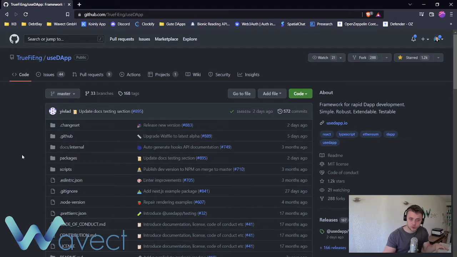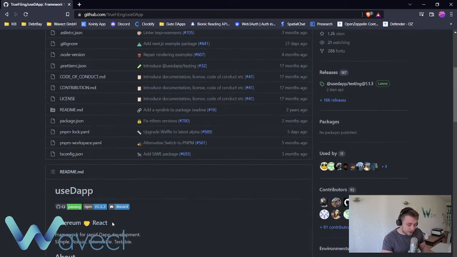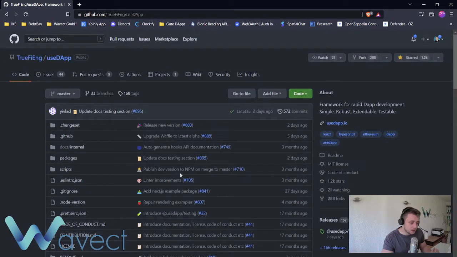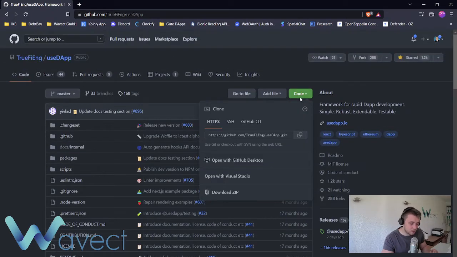And what you do now, for example, right? There are basically two ways. You can't directly change this code, for obvious reasons. You can, for example, download it here. There are different ways. I'm not going to explain SSH and HTTPS now.